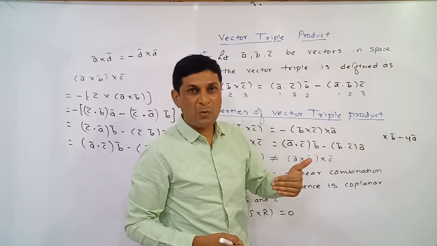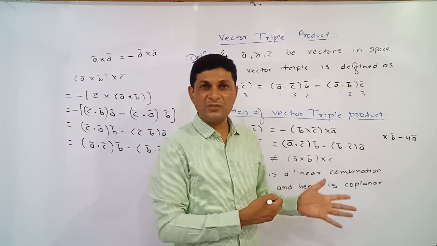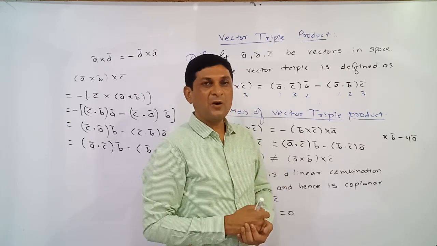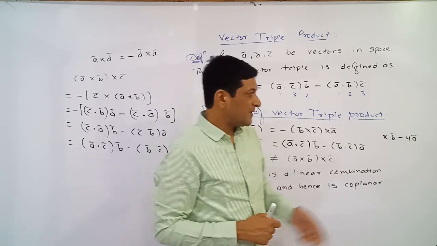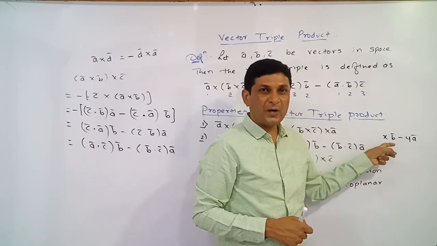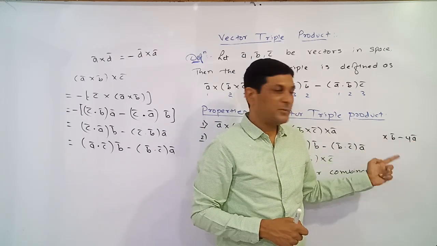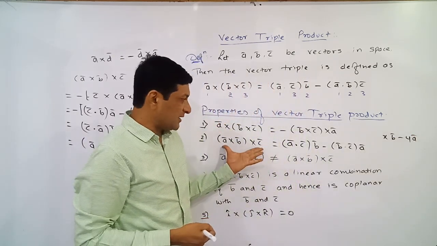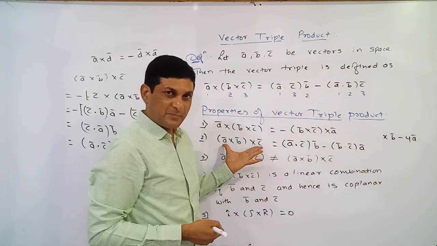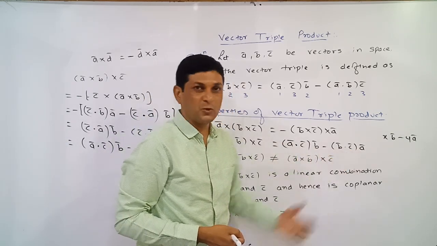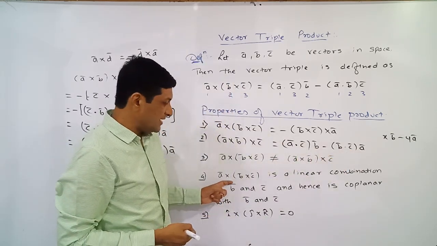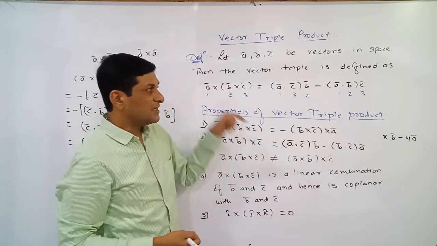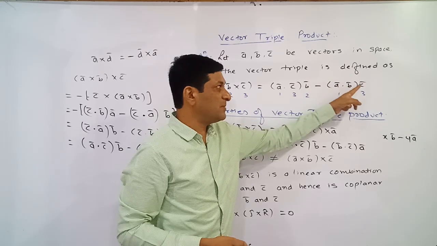Already we have studied linear combination in earlier videos. Even we have proved some theorems, and we have solved one exercise on linear combination. Such type of expression is called a linear combination of which two vectors? B bar and a bar. That means the value of a vector triple product is a linear combination of two vectors. That's why here we have written that the value of the triple product, in this definition, is a linear combination of which two vectors? B bar and C bar.